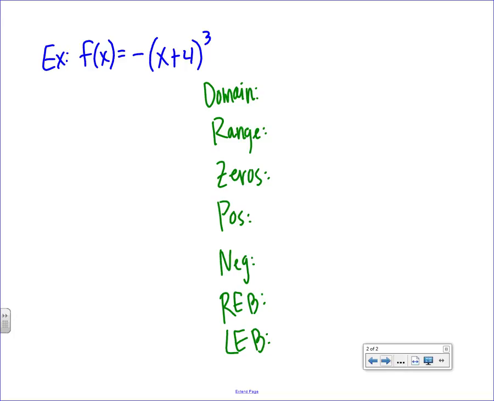Okay, so let's think here. Before we graph it on the calculator, we know a cubic function has this overall shape. If it's positive, like our positive x cubed that we did before, the first example, it will always be down on the left side and go up on the right side. It will always do this. So whether it's x cubed plus 5 or 2x cubed, 10x cubed, it doesn't matter. It will have this overall shape.